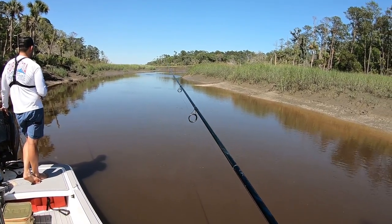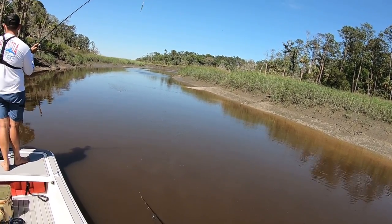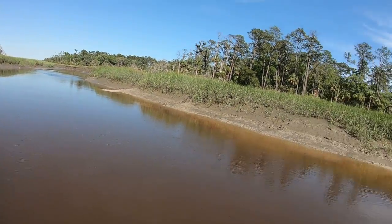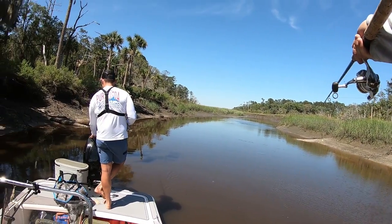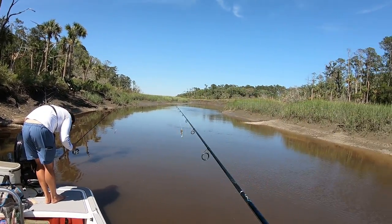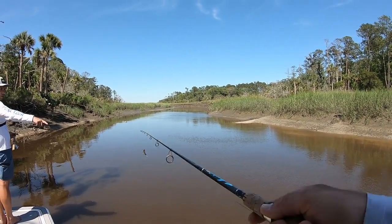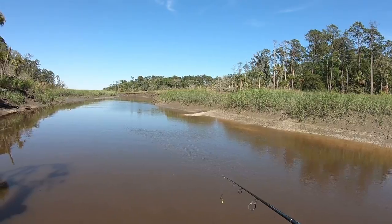All right, so we are at dead low tide. The incoming has just started. And the name of the game now is going to be sight fishing redfish. So earlier when I was bank fishing from right up there, I was watching these redfish crash these little shrimp coming out of these little small creeks up here and up here on the left. And we just saw them tear up some more shrimp up here on the left, so the game plan is going to be just to continue creeping up and see if we can get one to hook up.